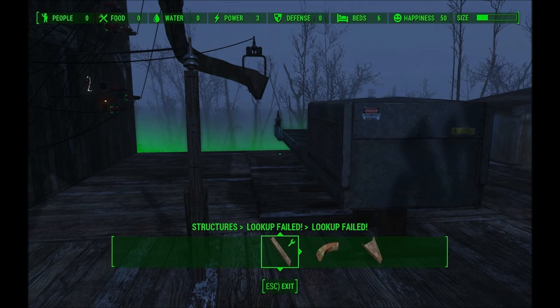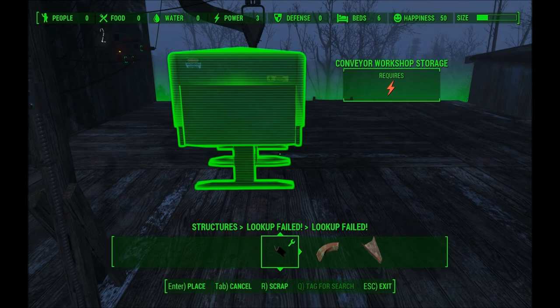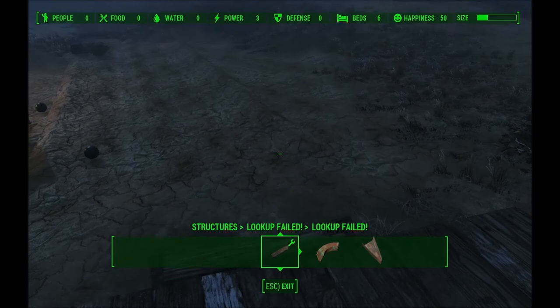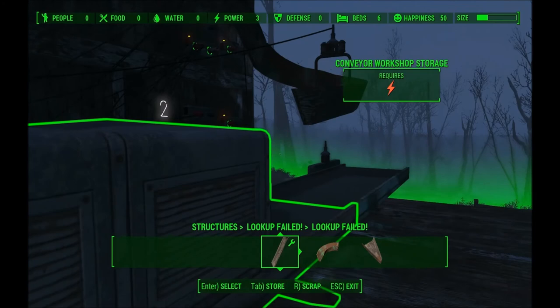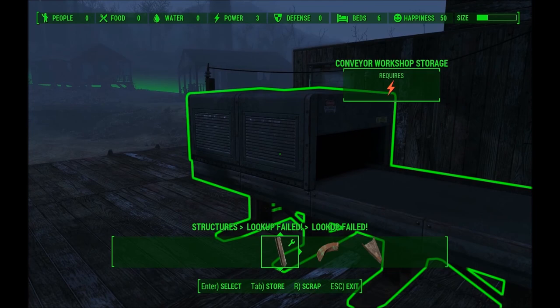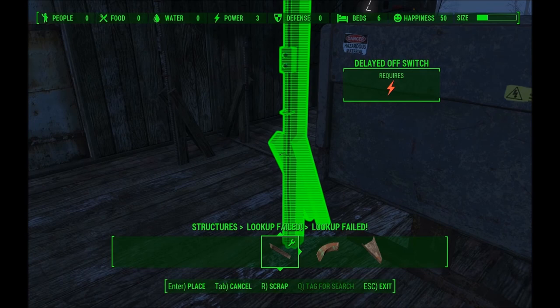So what I want to do is kind of set this here. I have to move this out of the way. There. So hopefully that should go all the way through, come down. If it hits here, and if it doesn't bounce off, it should go in here onto the conveyor belt, into the storage, back into the workshop storage thing. Okay? So, let's put this back here.